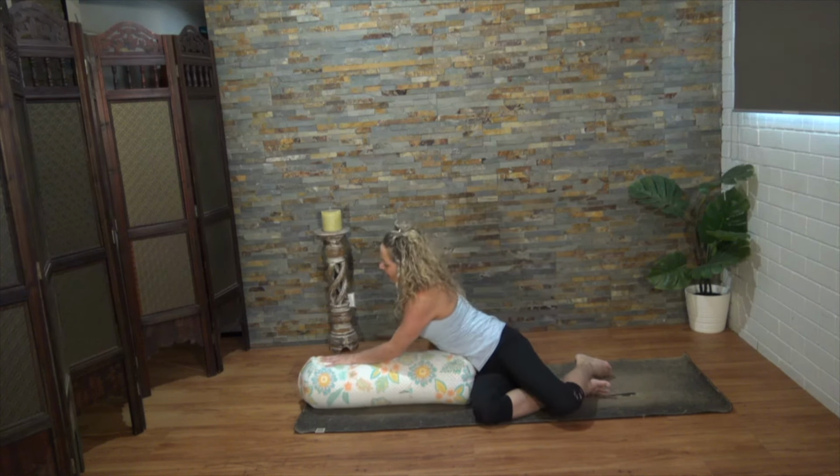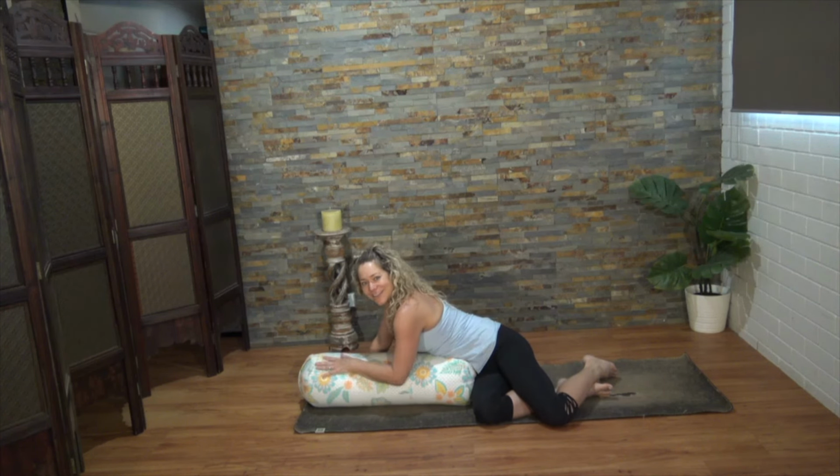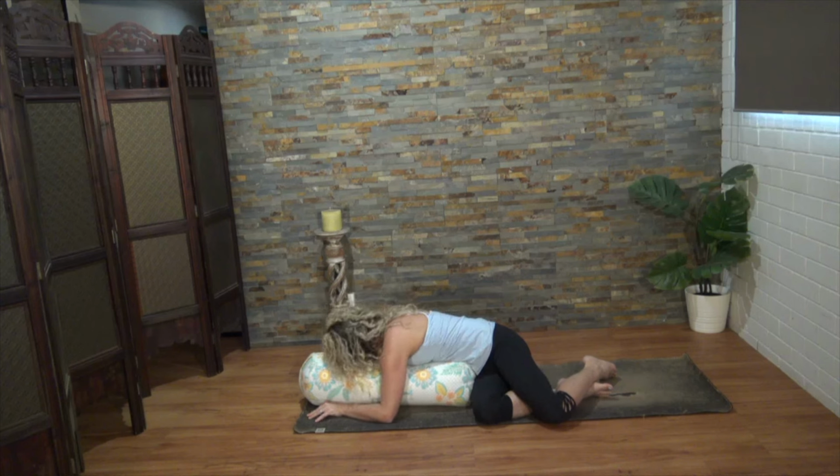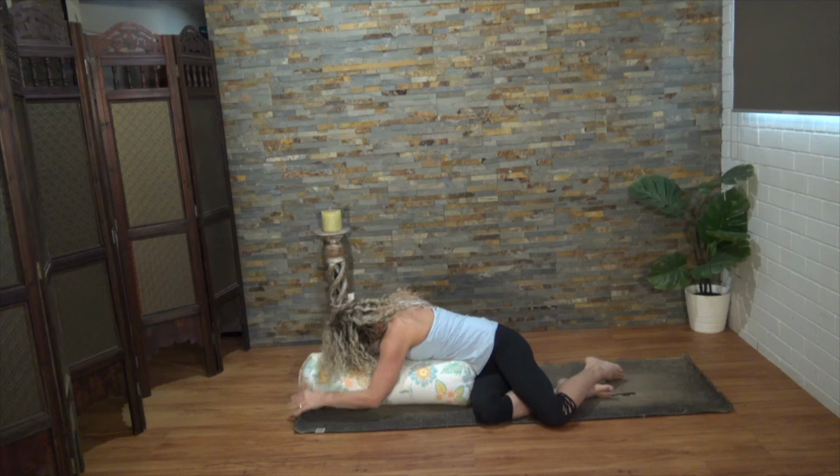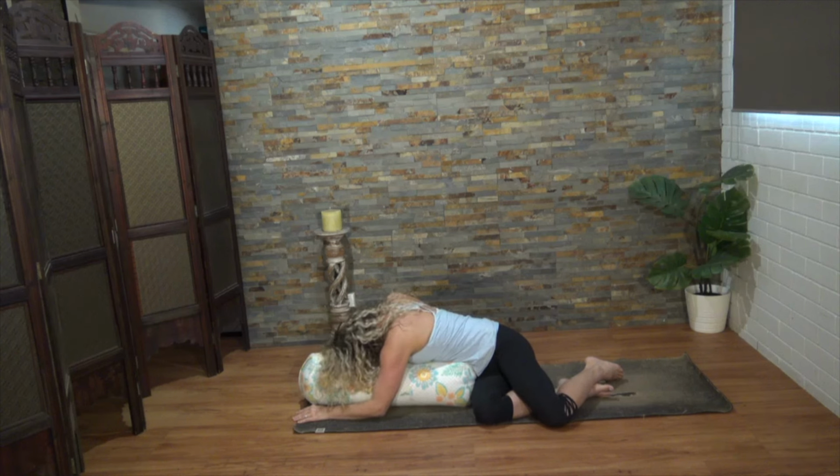Lengthen the spine as much as you can before you bring the navel down. Again, head can turn left or right depending on your neck. And using the presence of the bolster to prompt your belly breath, your diaphragmatic breathing. Remember the 4 parts to your breath.